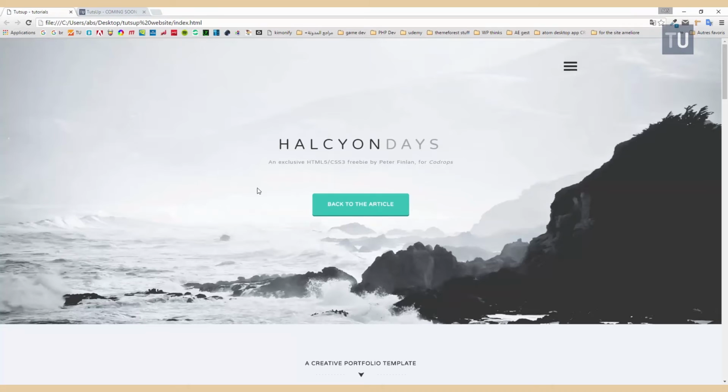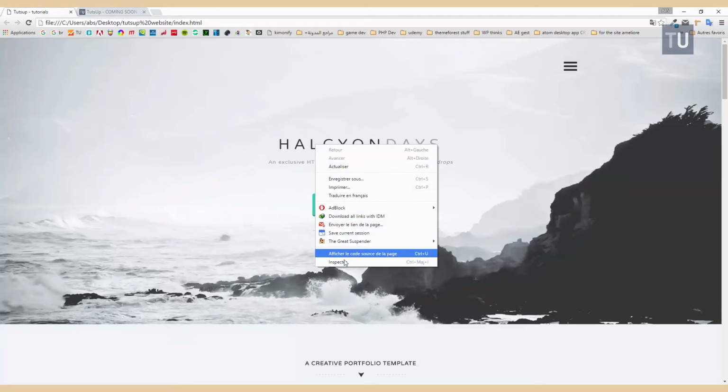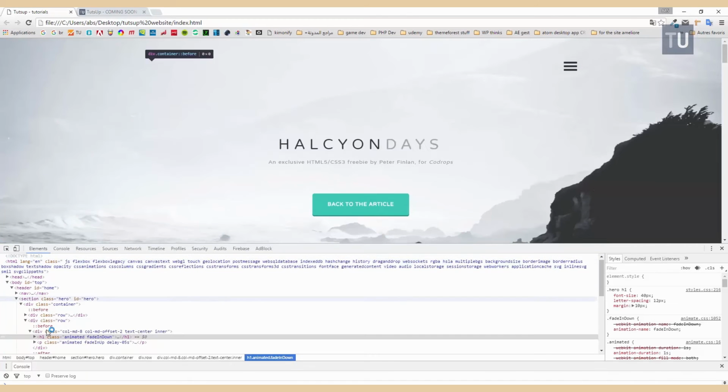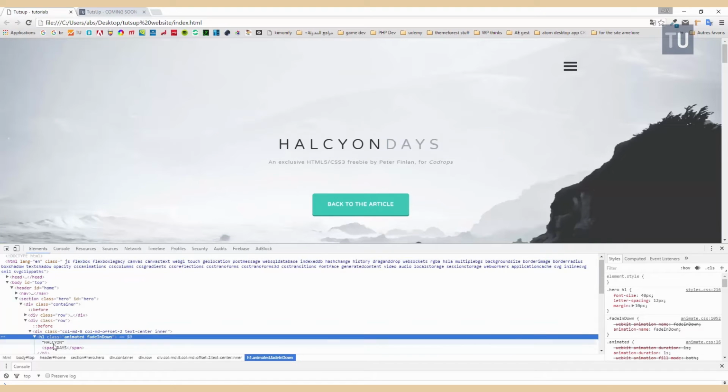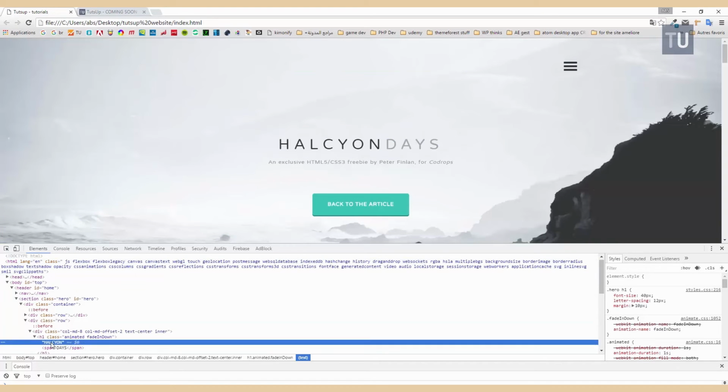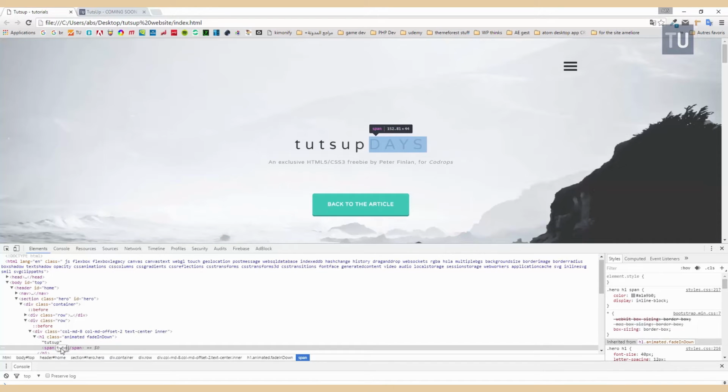In the previous video, I told you how to update an element with the developer tools. For example, if I updated the title like this, it will be updated directly in the browser. And in case we refresh the browser, the change will disappear.